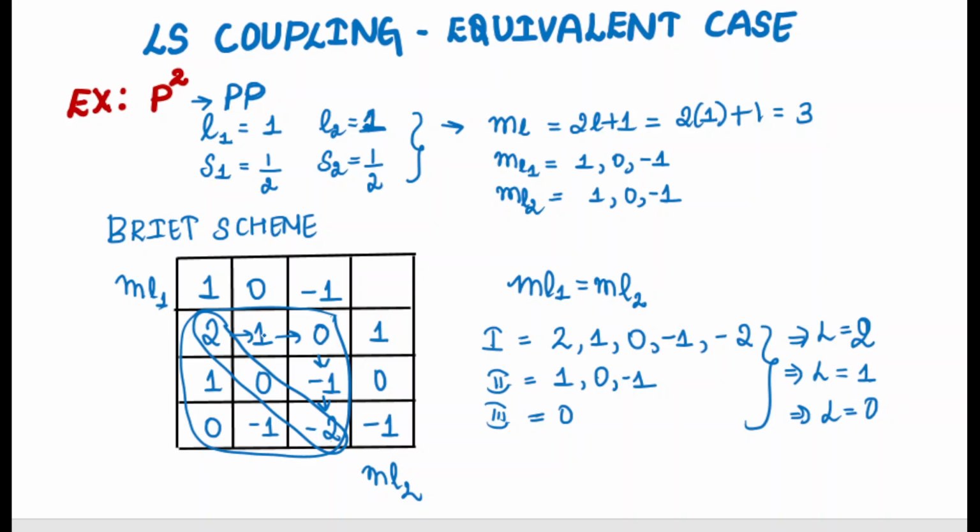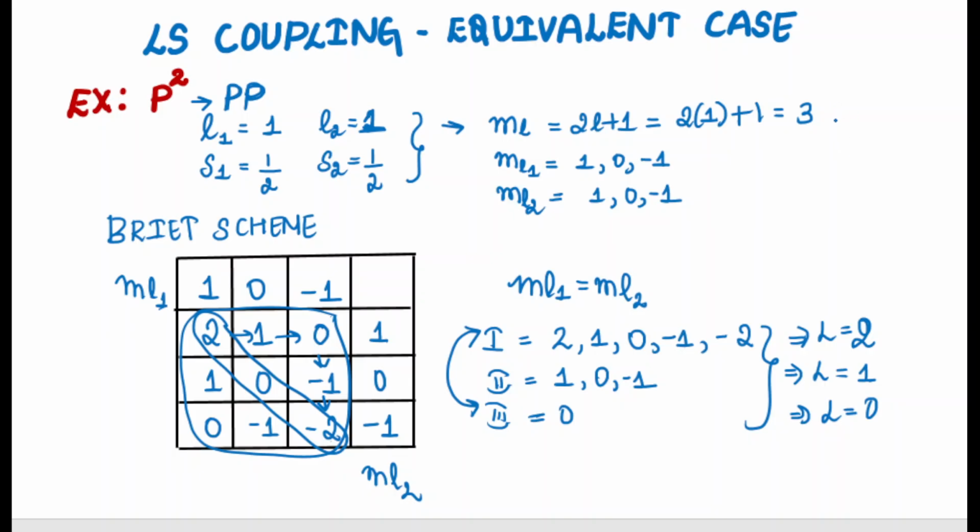Now here, what I'm going to tell you is that you need to circle this diagonal. On circling the diagonal, you get the ml values 2 and 0, minus 2 being nothing but the 2 itself, so 2 and 0. For set 1 and set 3, ml1 is equal to ml2. Okay. Now, if ml1 is equal to ml2, then ms1 is not equal to ms2. Okay. Now, what are the values of ms?